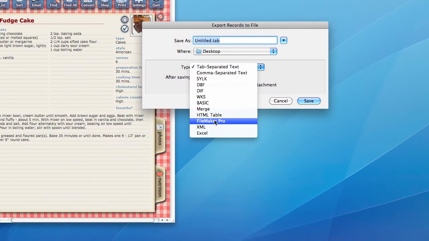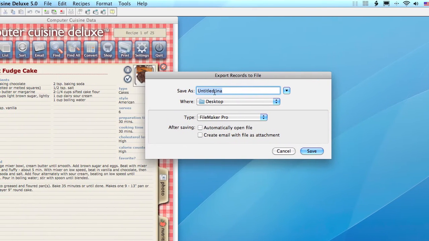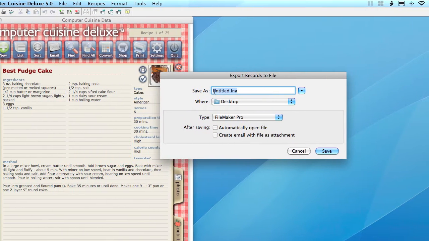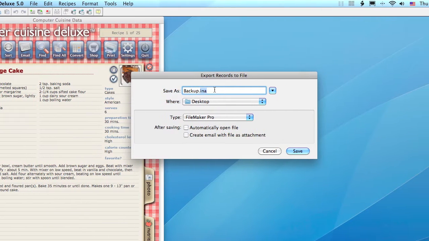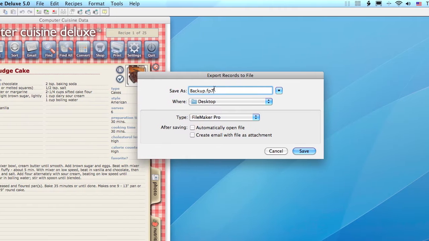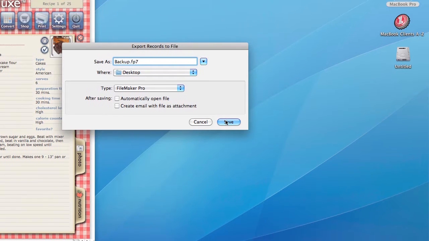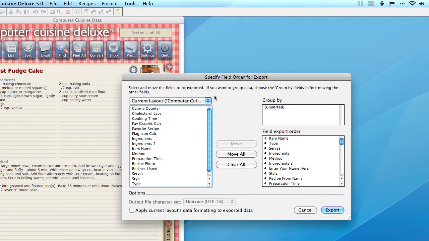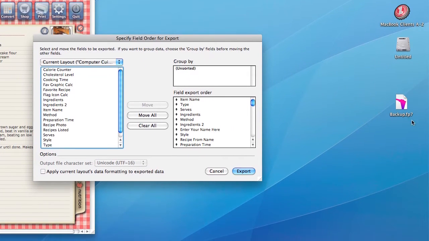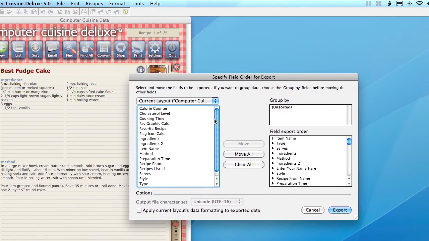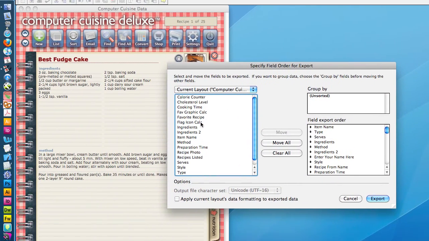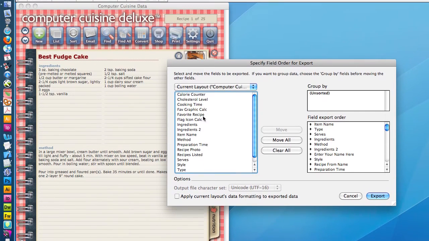This one, you want to select FileMaker Pro as the file type. Here, where it says what you want to call the file, you can just call this backup. And because this is technically a FileMaker Pro file, you may want to, just to be safe, call this FileMaker Pro FP7. So let's just call the file backup.fp7. Once you do that, you're going to click Save, and it's going to save on my desktop right over here. And essentially now it's going to export all of the fields, every single field of data that is included in your database.